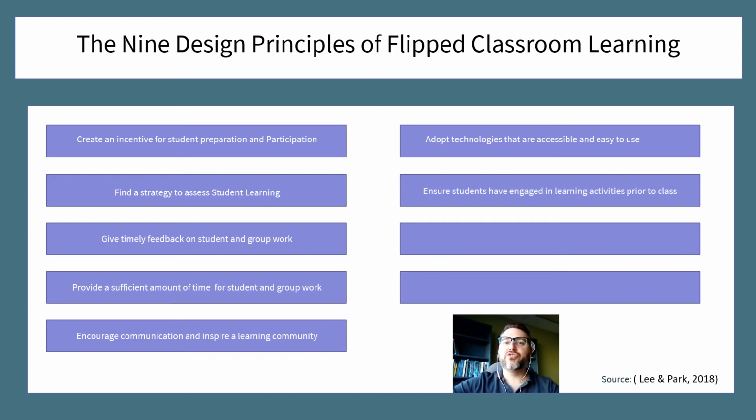And number 7, I'm ensuring the students are engaged in that learning activity prior to class. This is an important aspect and highlights the importance of developing relevant and interesting pre-class content. Therefore, I should spend a good amount of time preparing for the class and seeking feedback from my students.